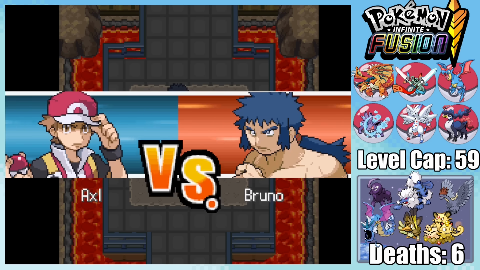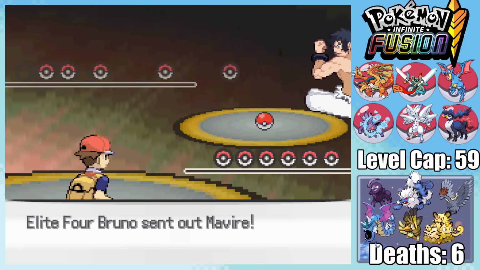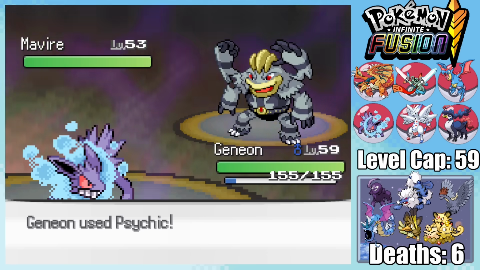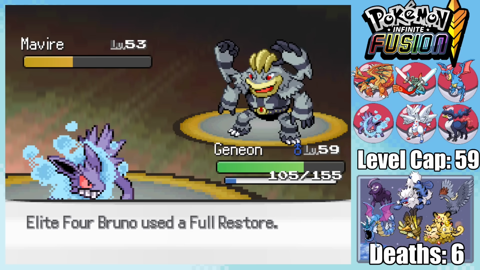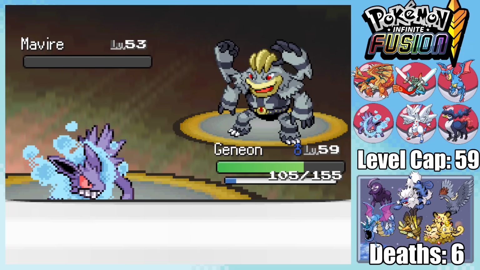So we have to take on the second of the four, Bruno. Now, base Kanto Bruno is an absolute pushover in any game, but with his fusions, he is a bit more formidable. I start by dealing massive damage with a Psychic against his Mavire as he hits a not very effective Thunder Punch. He then just starts wasting potions, giving me a free opportunity to just knock out Mavire with a few more Psychics.